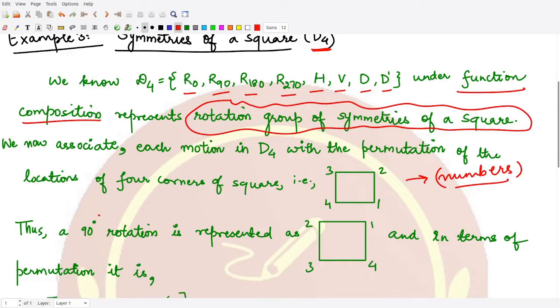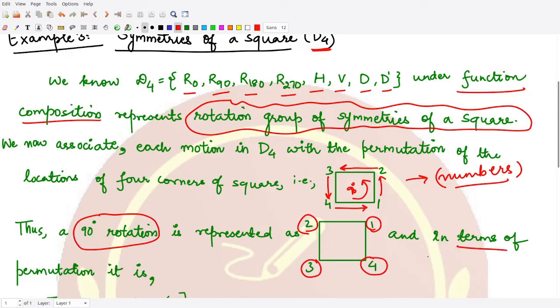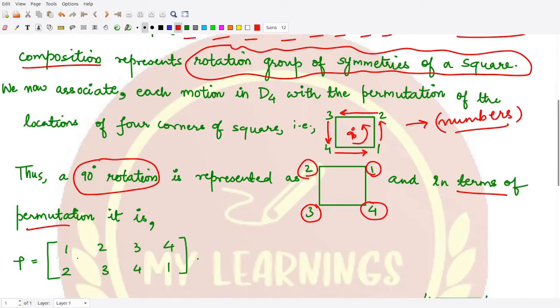So the 90 degree rotation could be expressed as follows. We have to move this square anti-clockwise by 90 degrees. That means 1 would go to the place of 2, 2 would go to the place of 3, 3 would go to the place of 4 and 4 would go to the place of 1. So assume that we are rotating it by 90 degrees. What will happen? It will rotate by an angle of 90 degrees with the numbers written like this, right? So we can represent this in terms of permutation as well, because the initial square was in this form 1, 2, 3 and 4, right? Now in place of 1 we now have 2, and in place of 2 we now have 3.